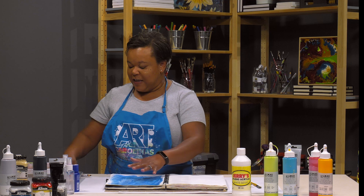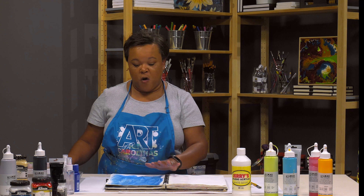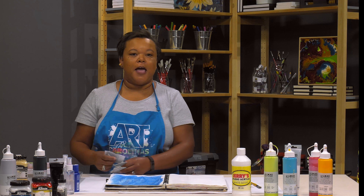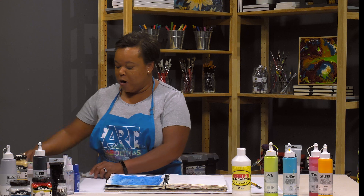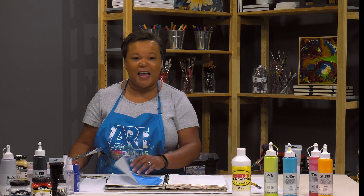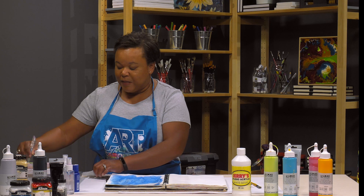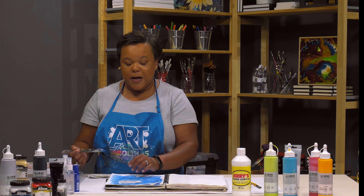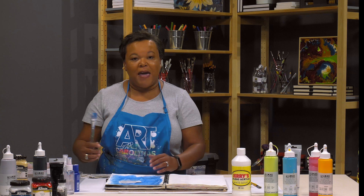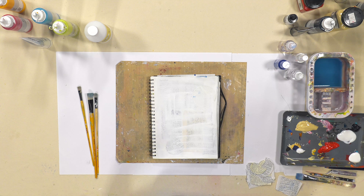Now we look at this and go, okay, now what? Just in case some of my words still poke through, I completely want to cover it up so I can move on. I'm going to prep my page exactly as I did in our circles episode — I take my ripped-up paper, my matte medium, glue everything down, and prep this page exactly as I do every time I start a journal page. With your matte medium and your gesso, just randomly glue papers down as we always do. Then once everything is glued down and gessoed over, all of our ugly is now underneath and our minds are clear to create.